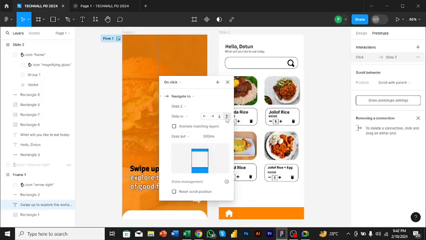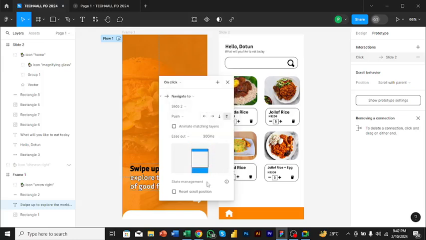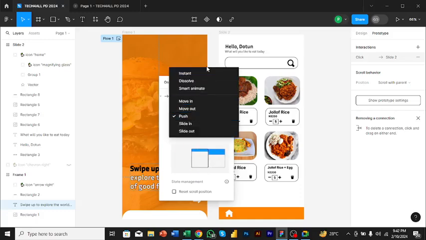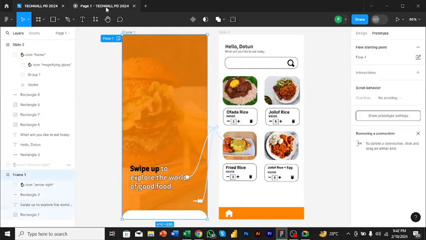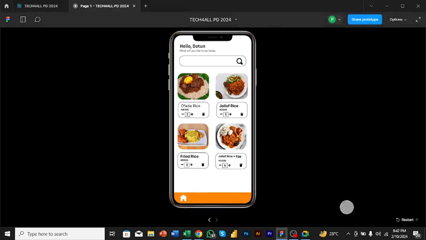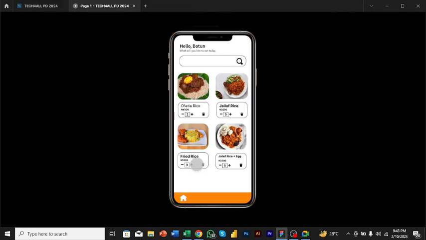Is it coming from the top? And if you don't want that, you can probably do push. It's going to show you a preview of maybe what you want, like that. So it depends on any one you want. That is prototyping for you, so it can be instant. So when I go back, you play what you want to play, restart. So when you click swipe up, it's taking you to anywhere.